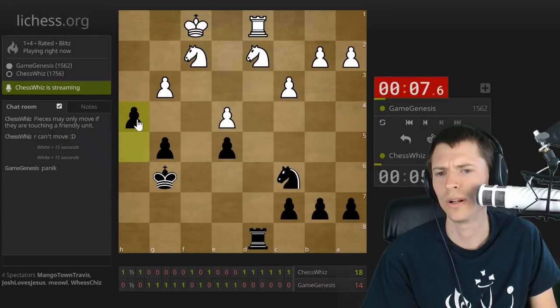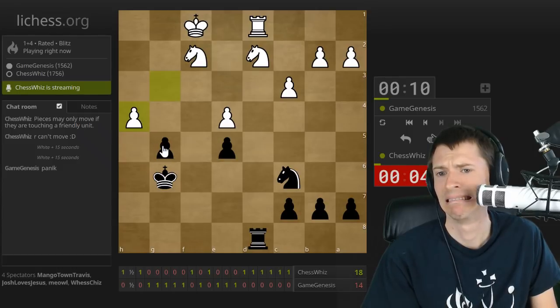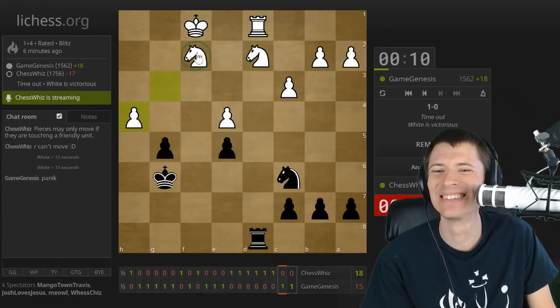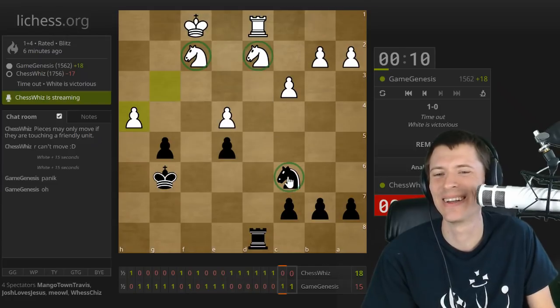Ooh. Ooh, I just moved it again. And now my king can't move. I don't think this is really smart. I'm out of time. That was dumb. I'm going to lose, though, because it's 2 knights against 1. He's just going to win with his extra knight.